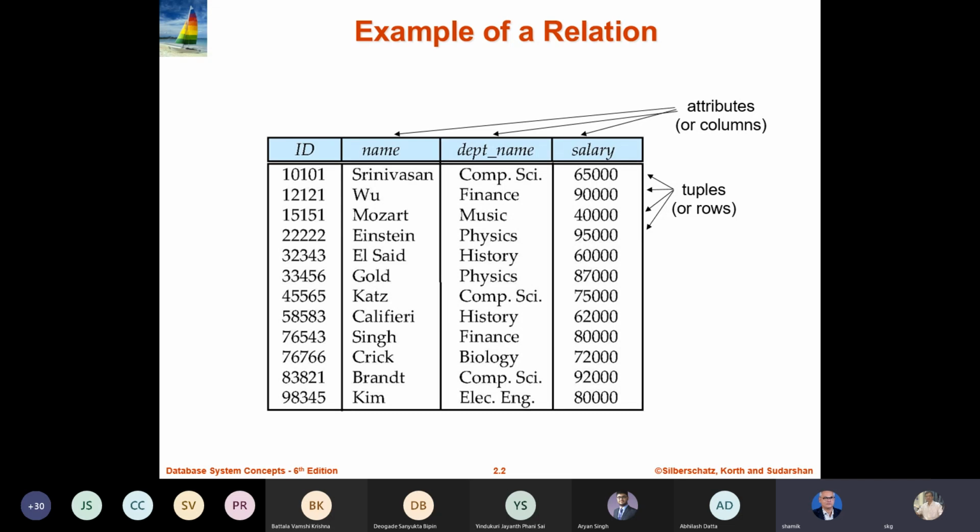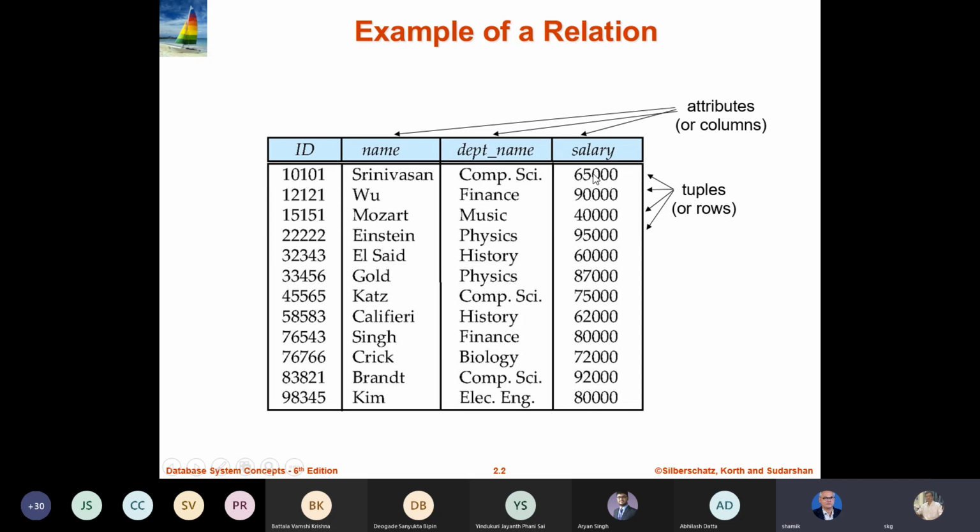So here, if we see, every row has some ID, the name of that person, which department he or she belongs to, and a salary, maybe monthly or annual. So every row represents a related item set, right?